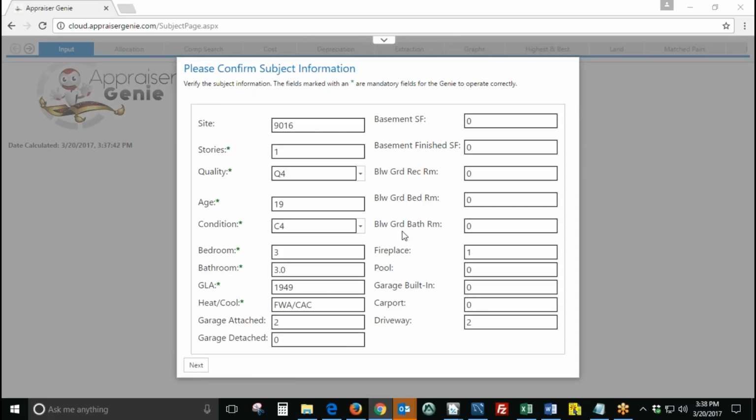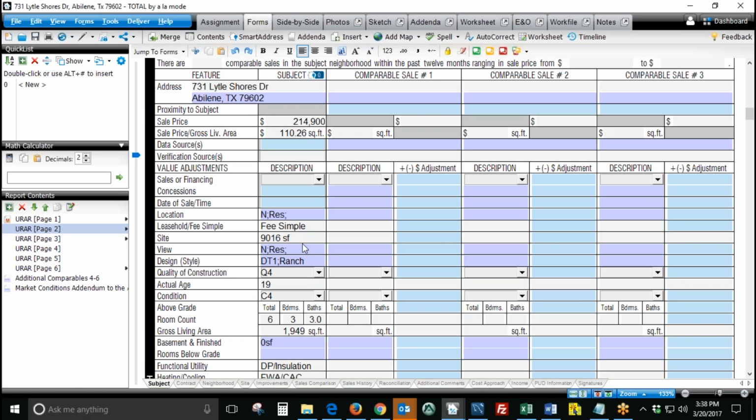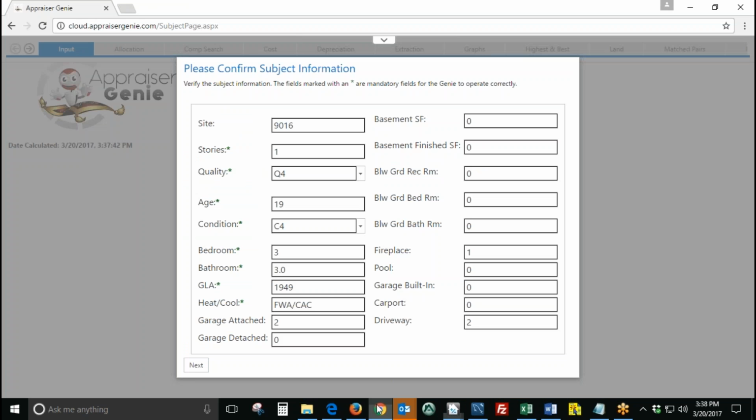What you see here is your subject information. What we did is we took the page 2, this subject information, and all we did is we transferred that here for your review. This gets sent to buildingcost.net. They do return the total replacement cost based on the subject zip code. So you will want to look through here, make sure everything is accurate. If it's not, you can modify or change whatever you need. Buildingcost.net, this is their Q rating system. So for example, if you choose Q4, buildingcost.net is going to deem that average. Same thing with the condition rating, Q4 is average.